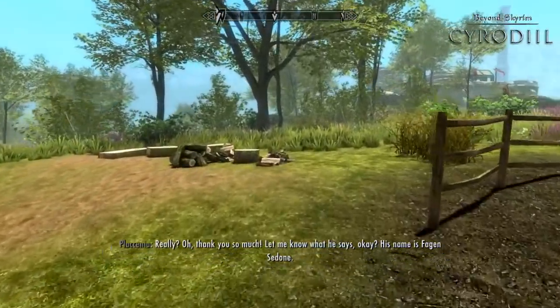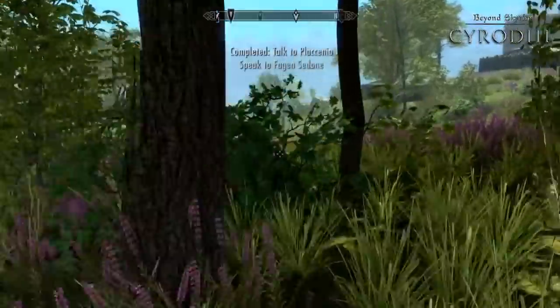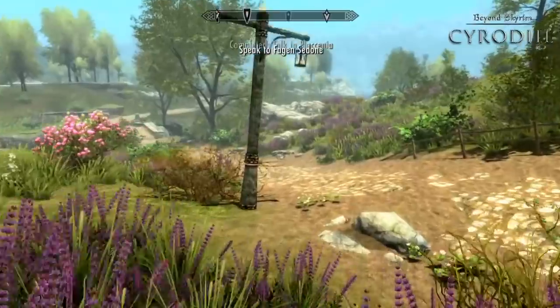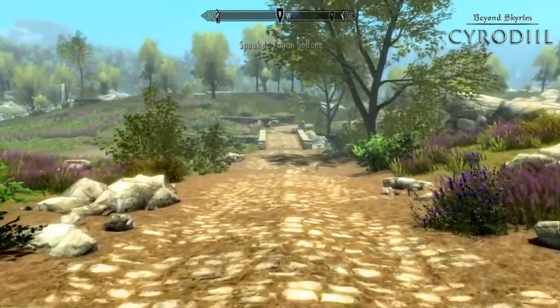Question: what if the player did not kill the Emperor in the Dark Brotherhood quest line? Will the election of the new Emperor still be launched? We have a plan, right? Yes, we do.